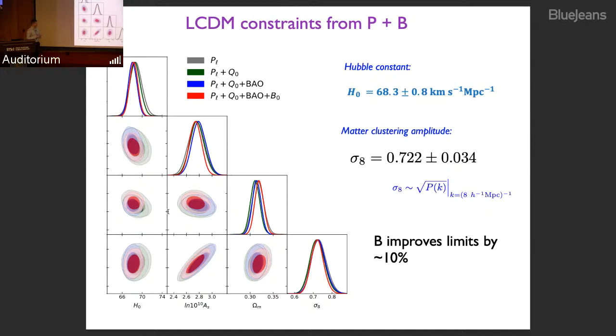On the other hand, you might have hoped for more improvement from the bispectrum, but this improvement is kind of modest here in this situation because we have limited ourselves to the analysis of the standard cosmological models. And of course, if you go for more complicated scenarios, then you're gonna start seeing more improvement, and I will present some results later on.